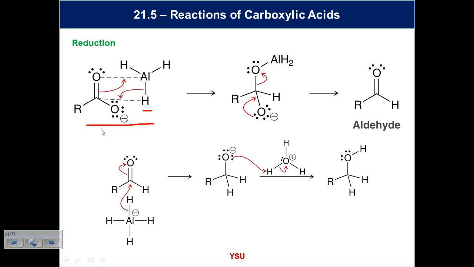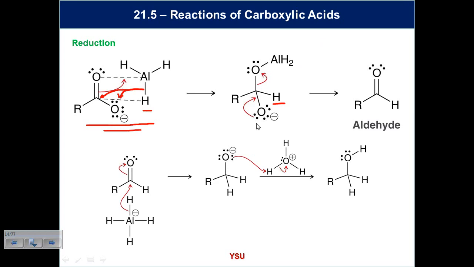Now, I'm not happy with this arrow. I'm going to stop here for a second and ask you why I don't like this diagram. What's wrong with this arrow? It's showing a hydride attacking an O-. If you've got the slides in front of you, I think that's maybe a little typo. So fix that. That arrow, my guess, is supposed to go there, because that's the delta positive part. That's where it makes sense, and that's where it adds. So fix that arrow if you've got them in front of you, or else it'll be confusing.